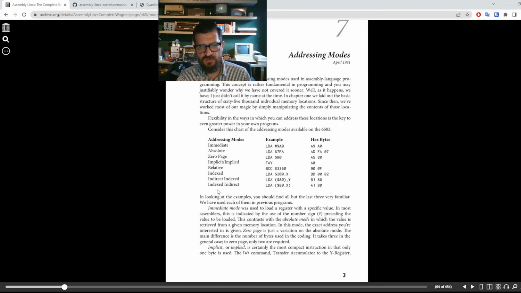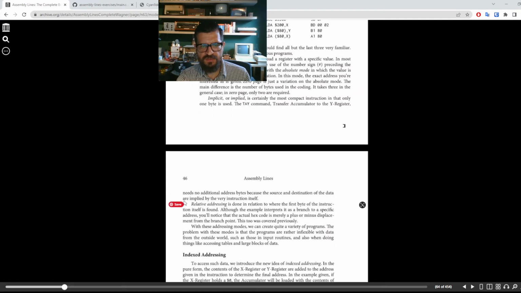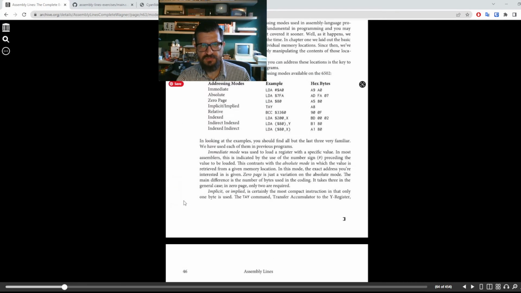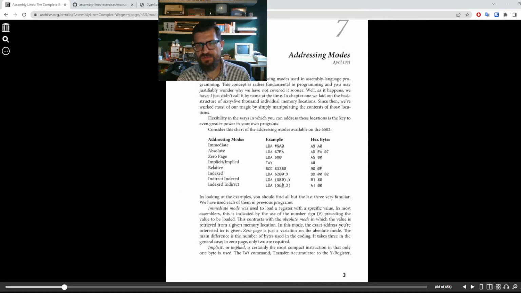And there's also the indexed indirect. In this case, both the memory address and the contents of X are indirect. Instead of adding the contents of the X register, we go to the memory address pointed to by the X register.